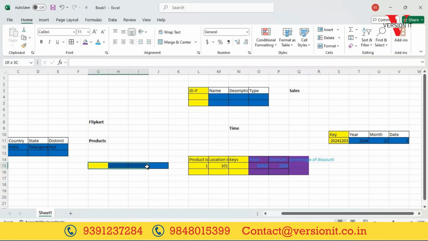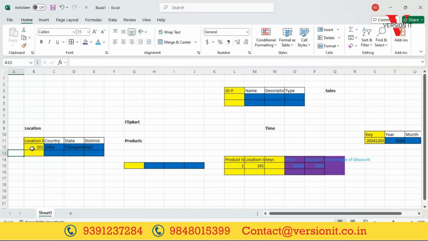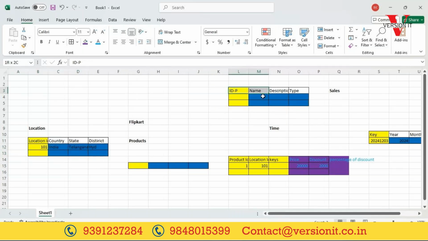Sorry, I did not properly cut that out. I wanted to connect all these tables. Customer, location, product, and time dimensions all have one column to join, so I'm able to join with the fact table. All these dimension tables are surrounded, so I call it a star schema.